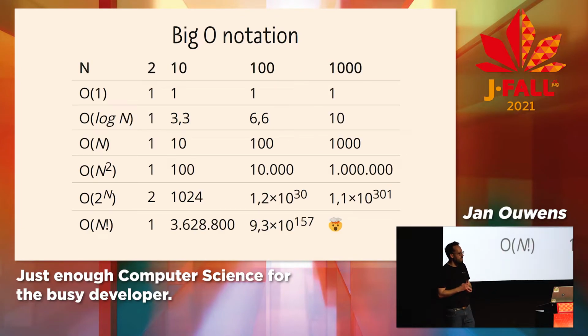Because if you have a small big O, then it doesn't matter if you have only a few elements in your input size or a lot. It doesn't grow very much. But if you have a large big O, then the number of steps can grow very, very quickly. So if you have an n factorial algorithm, then good luck finding a solution to your problem.